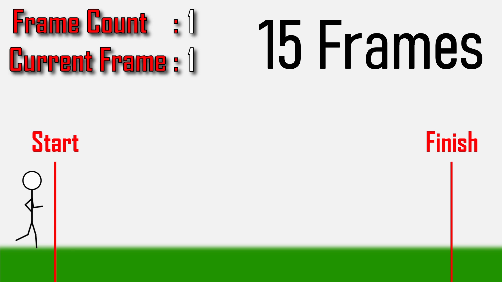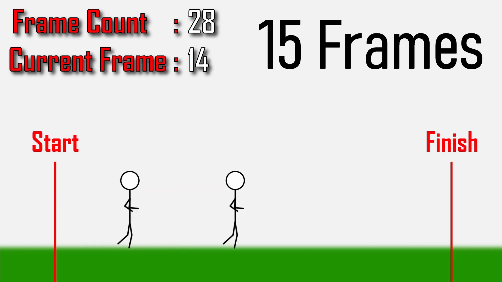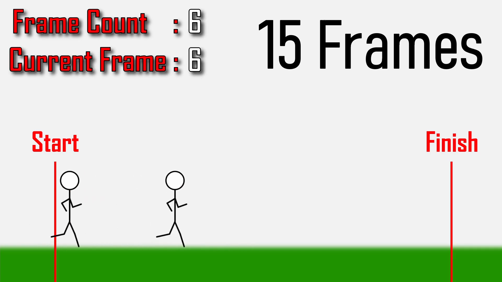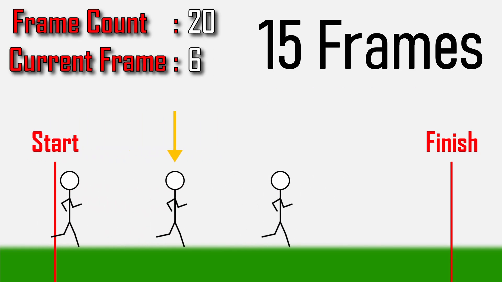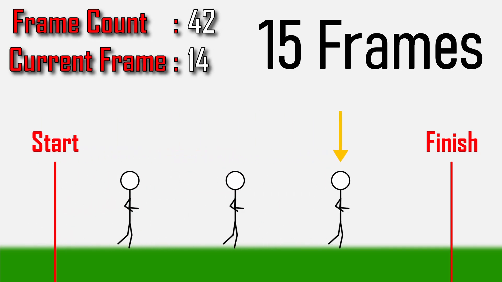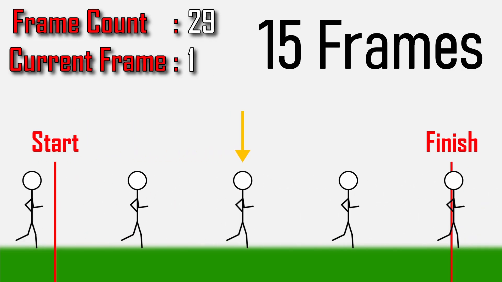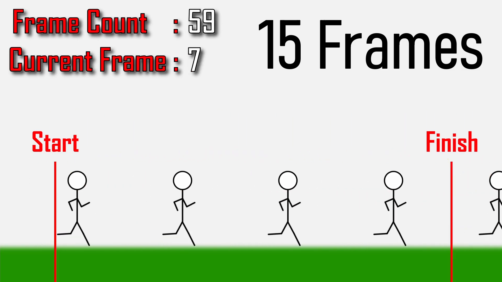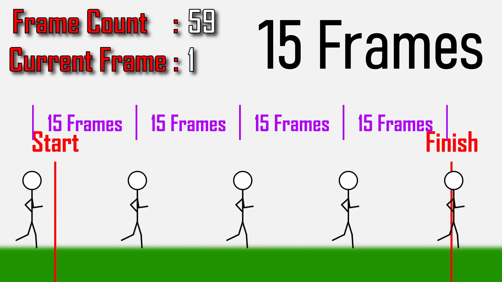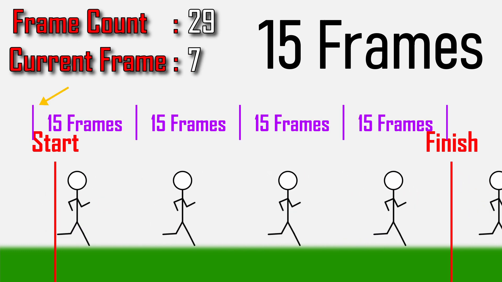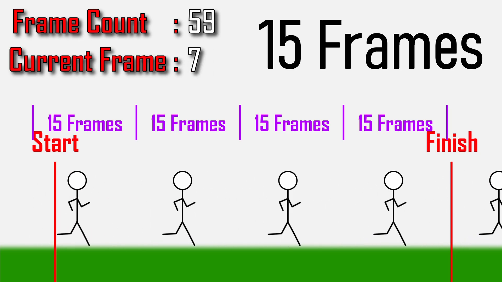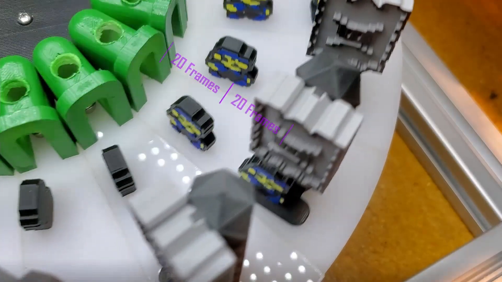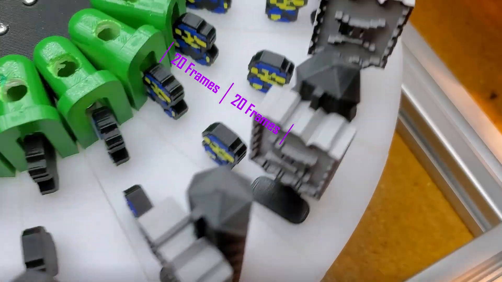If we go back to frame 1 and add a runner at the exact position where the first runner left off in frame 15, watch what happens. This is still a 15-frame animation, but when we play it twice in a loop, a single runner now moves 30 frames total. Using the same method, we can add another runner to frame 1 — after three loops, a single runner travels 45 frames total. Adding just a couple more brings our runner all the way to the finish line. The key thing to understand is that there are several 15-frame animations all stacked together. Every 15 frames, one guy runs from here to here, another guy runs from here to here, and so on. The last frame of each loop matches the first frame of the next. This is exactly how my zoetrope manages to fit 46 frames of animation into a 20-frame loop.